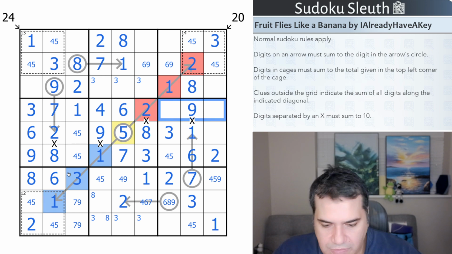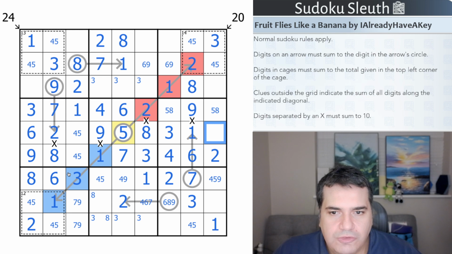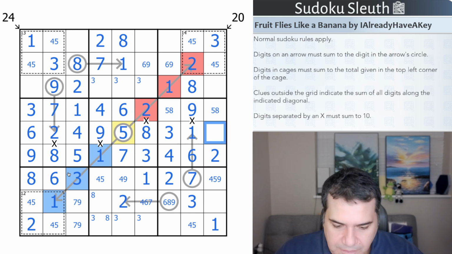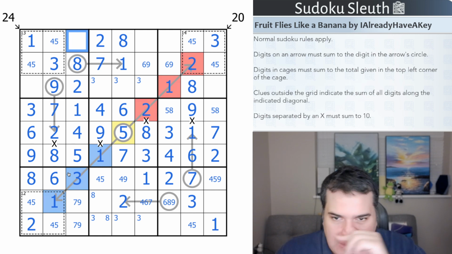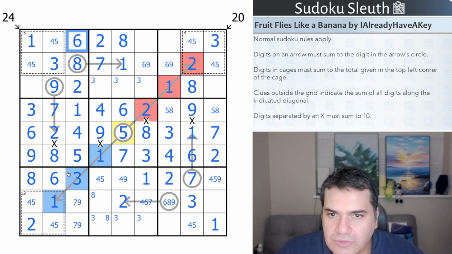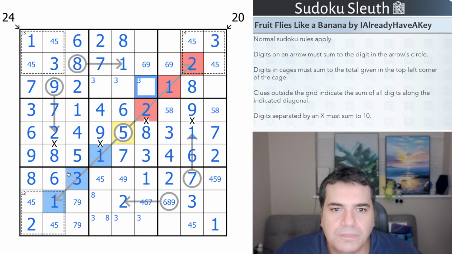Let's just say it's 5 and 8 for now, which gives me a 4 and gives me another thing in here. That gives me 5, 4, and a 7. The 4 was less than helpful. Sort of on the lookout for 4, 5s, because, you know, they're everywhere. And anything that can help me resolve them, I'm game. Right, we can actually place whatever this digit is. It's a 6, and therefore this is a 7, just to complete the row.